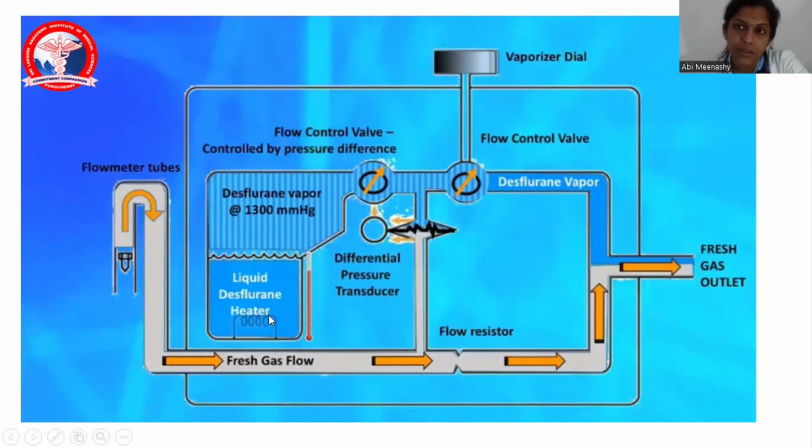Here on this side, as you know, there is a reservoir. The reservoir is filled with your desflurane, and there is an electrical filament that will heat up the desflurane to 39 degrees Celsius. The SVP is 1300 to 1500. So it goes through a pressure control valve, and then through a desflurane control valve. That is decided according to your vaporizer dial, however much you open, that is the concentration you want. Then it will sense the fresh gas flow pressure. Accordingly, it will increase the flow pressure of your desflurane, and a calculated amount of vapor will be injected into the fresh gas flow. Here, fresh gas flow and desflurane get mixed and come out as a mixture.